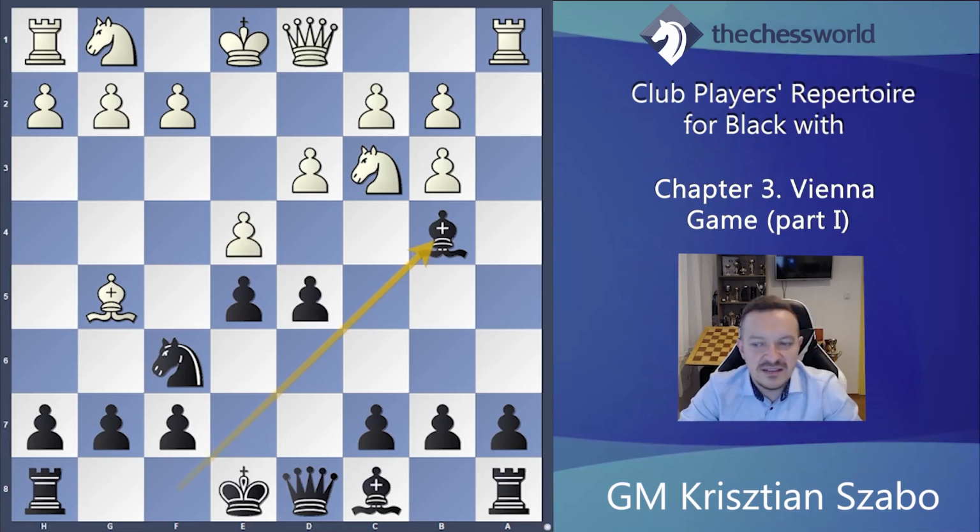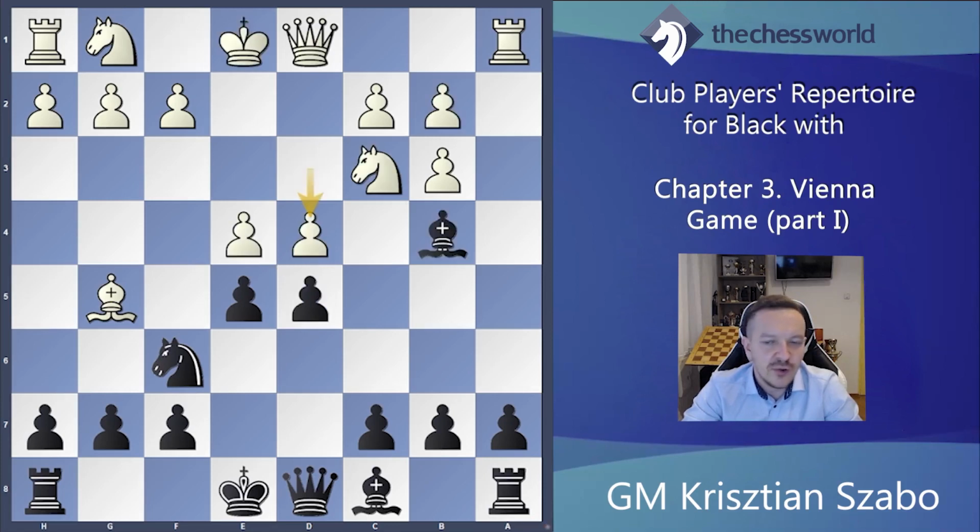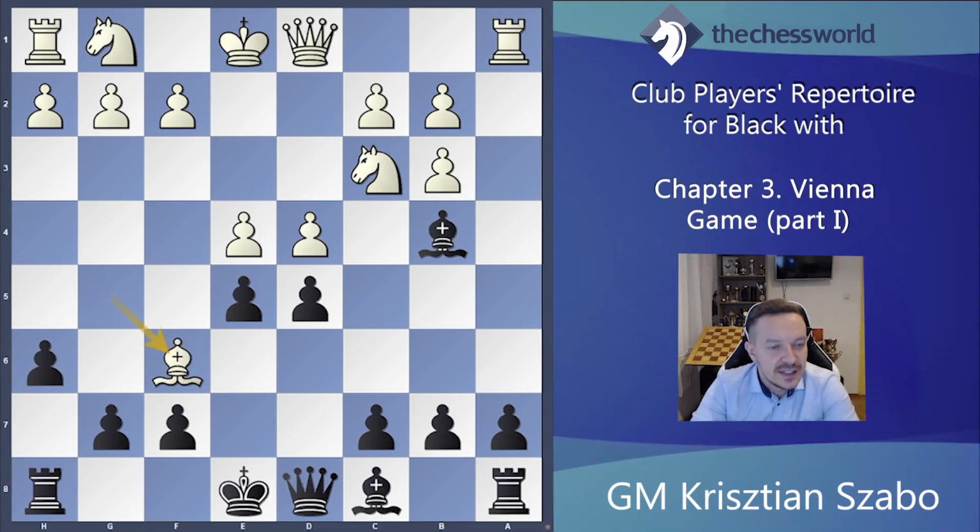Yeah, this is forced enough, because what else can he play? Threatening with d4, king f1 is very, very ugly, bishop c3, b takes and d takes e4, and black is very good here. And in case of d4, some counter chance in the center, then black can play a nice cool-blooded continuation, h6. Bishop takes f6, queen takes f6.